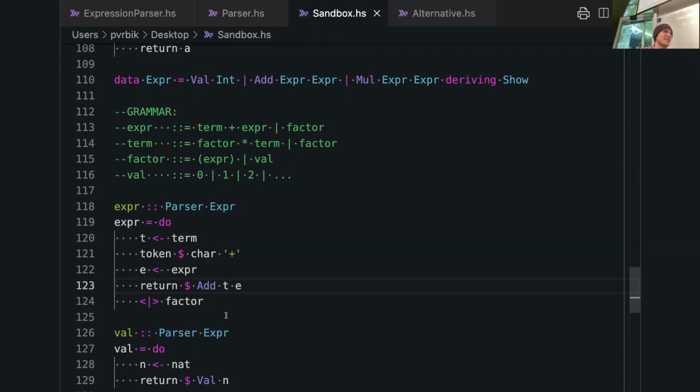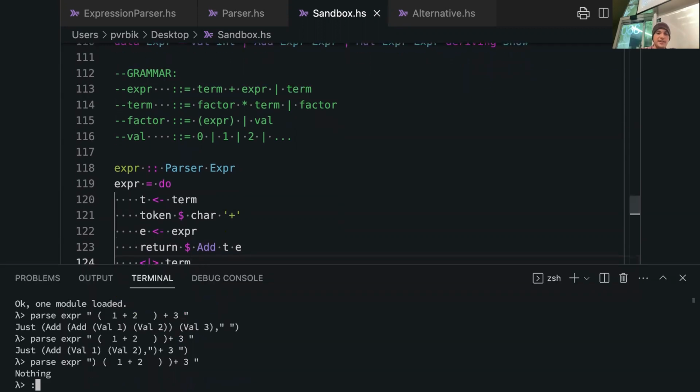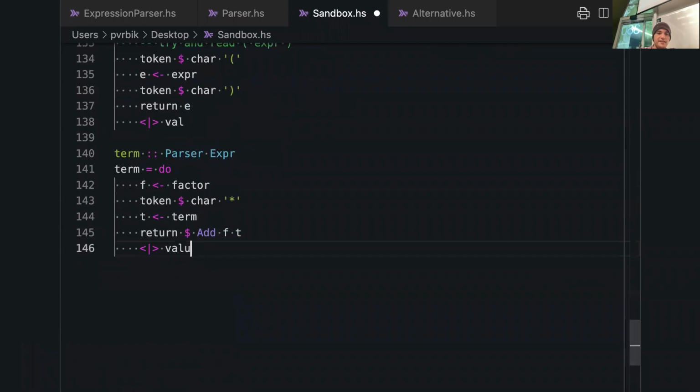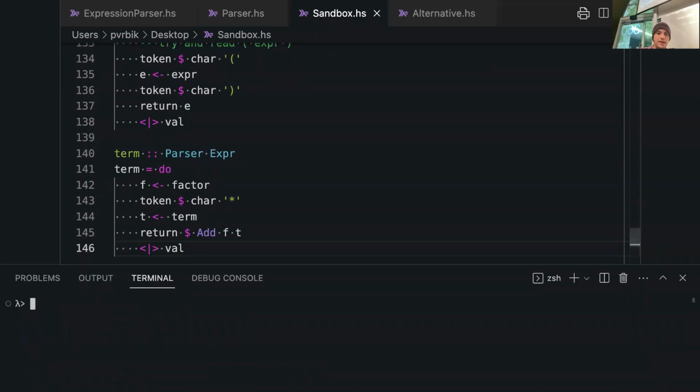And anyways, your suggestion is good. Yes. Where? This factor should be a term? Oh, yes. Okay, well, there we go. So let's see. Oh, I think yeah, val. Okay.